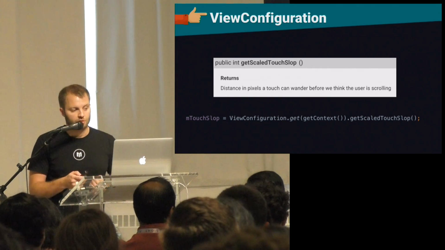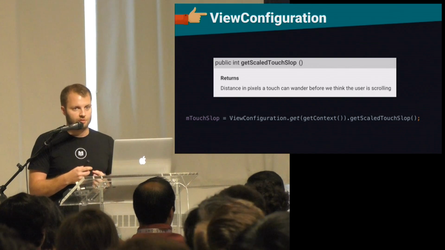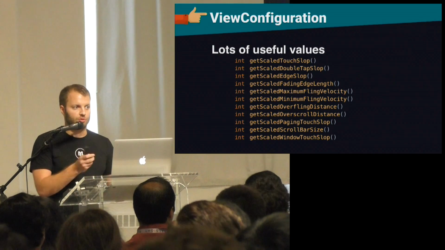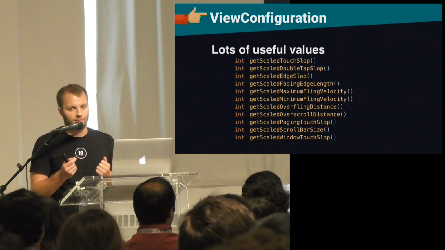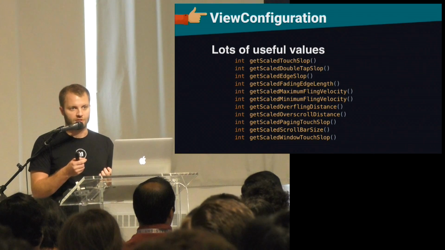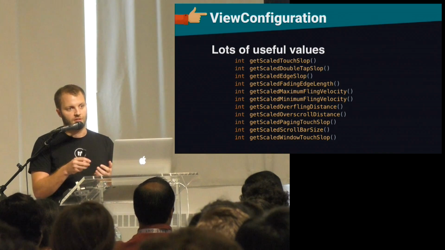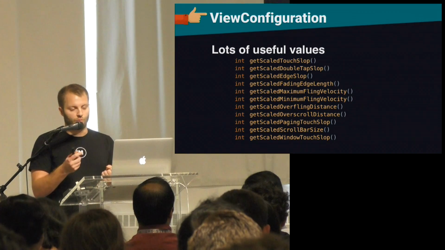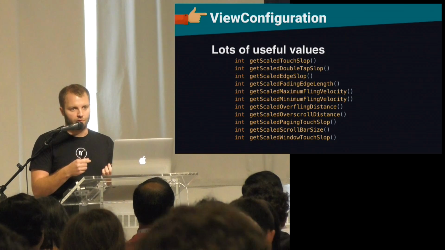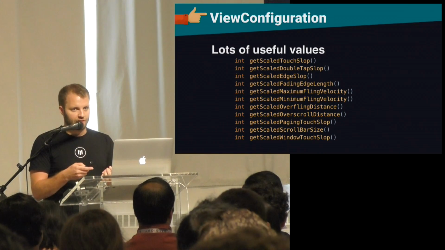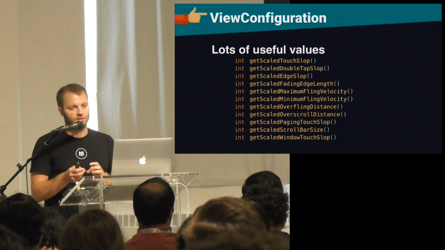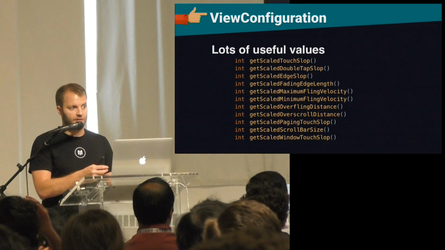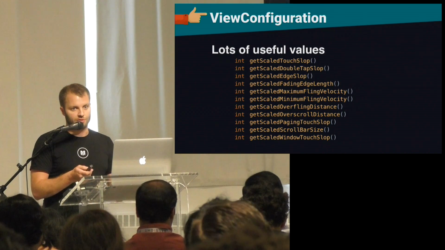And while we're on the subject of view configuration, it's a very good class to take a look at if you're implementing any kind of behavior with regards to touch. So it might be constants about how much time you should take before you consider a click is a long click. What should be the time between two clicks before it's considered a double tap. Constants like this. Or what's the minimum velocity you should be scrolling before you consider a fling could happen. There's stuff like this. You're pretty much better using the view configuration class because it will give you behavior that is very consistent with the rest of the OS, and it will feel natural to the user. They won't feel like they're using a custom view, in fact.